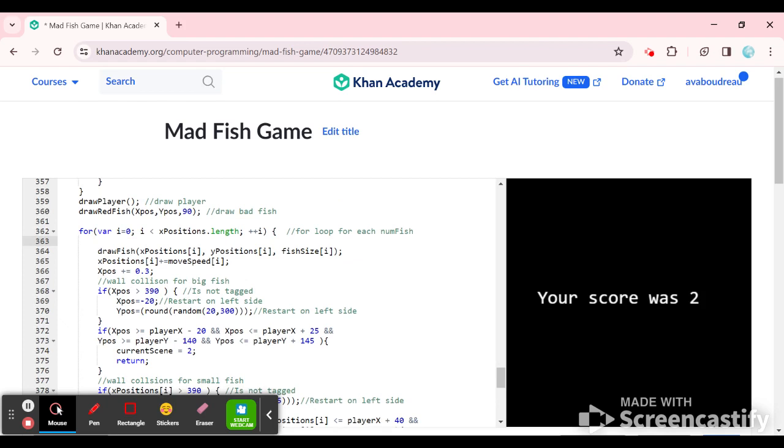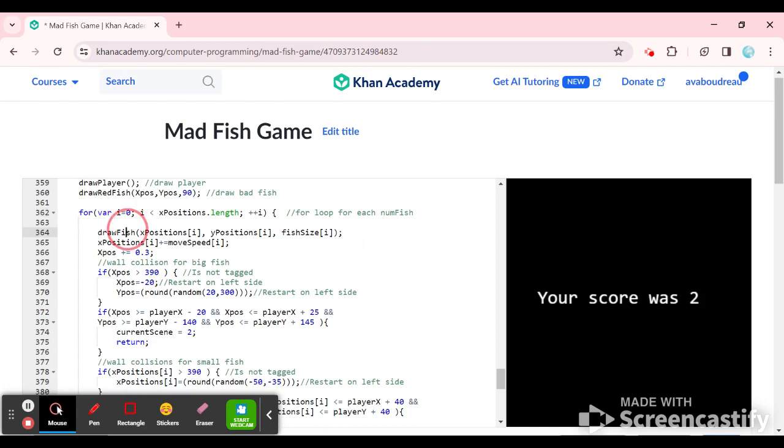Right, and this for loop is for all the pink fish. So they're called at this X position, Y position, and the fish size, which earlier was set to a random value between specified numbers. And the X position is moving right according to the move speed number.